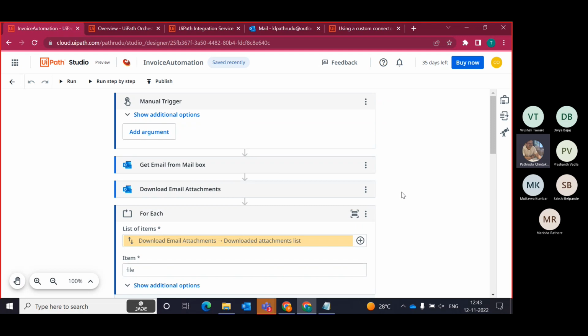There might be a possibility, because I saw somewhere that we can even read from sheets using API calls for spreadsheets. So we can try building our own custom connector to do that. We just need to explore all these things. Even this is very new for me as well.